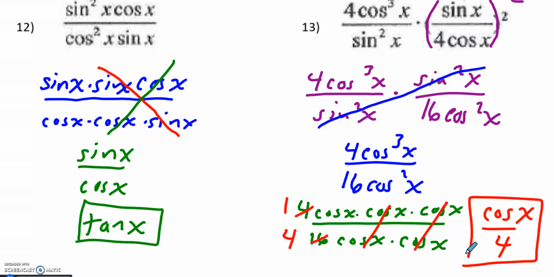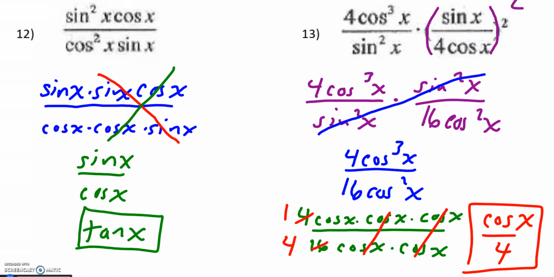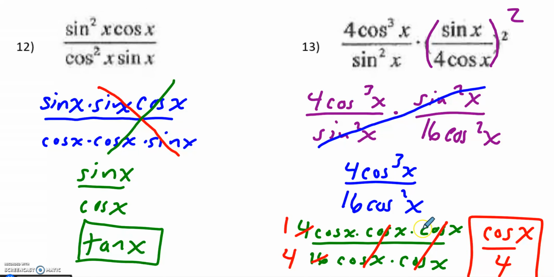I like these because if you think about exponent rules, you could either write things out the long way like I did in green down here, or here you could think if there's 3 cosines on the top and 2 on the bottom, if I subtract the exponents, there's going to be 1 left on the top. So some of you might prefer that.